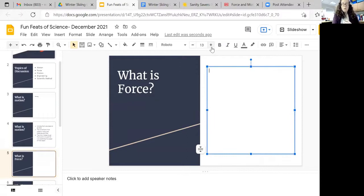So now, this one's a little bit tougher. We talked about motion, moving from one place to another. What is force? Does anyone think they know? When I say the word force, what does that make you think of? And maybe you've never really heard this word before. It's in physics. So we talk about this a lot when we talk about physics, a type of science. Does anyone want to tackle something they've heard that word used for before? Does anyone know?